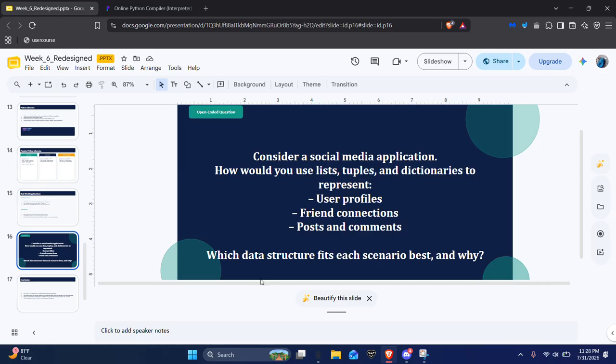How would you use lists, tuples, and dictionaries to represent user profiles, friend connections, or posts and comments? I would do user profiles as a dictionary, friend connections as a list, and posts and comments also as a list, because friend connections vary, as do posts and comments, which can increase or decrease.